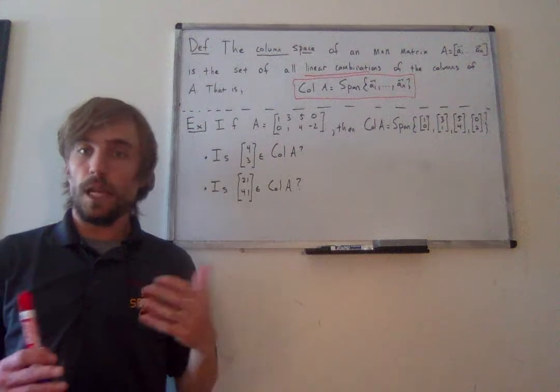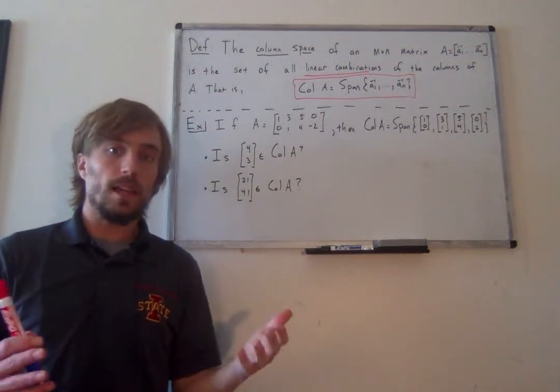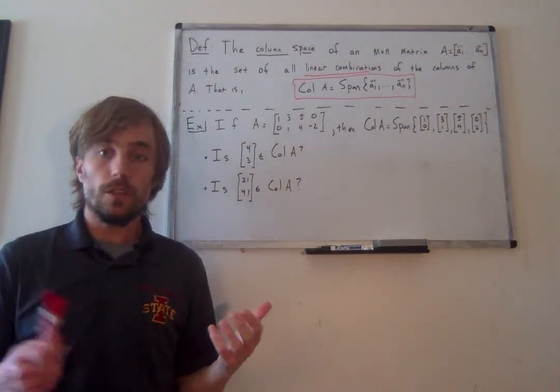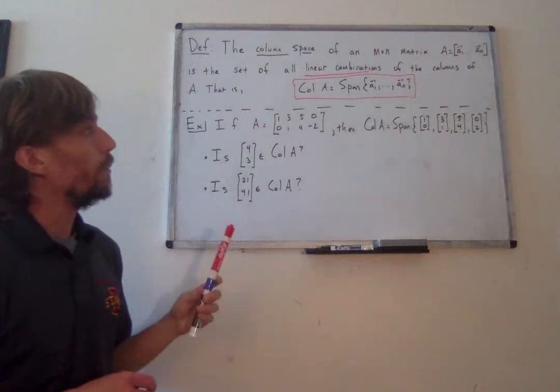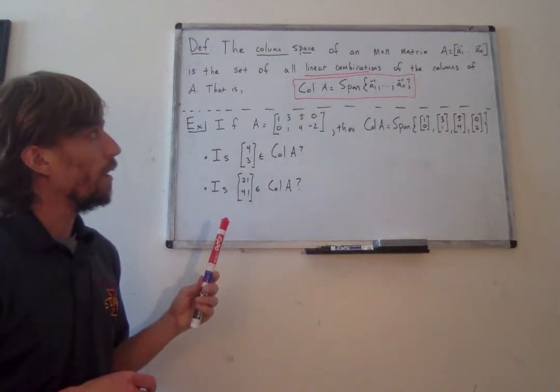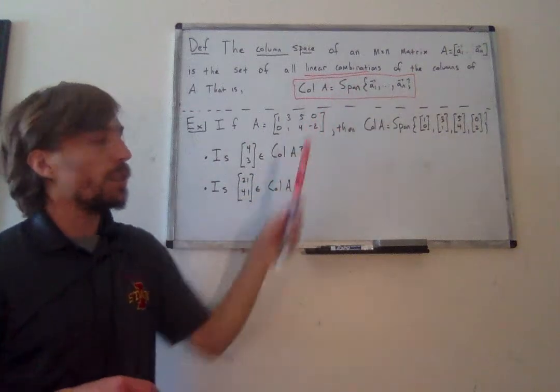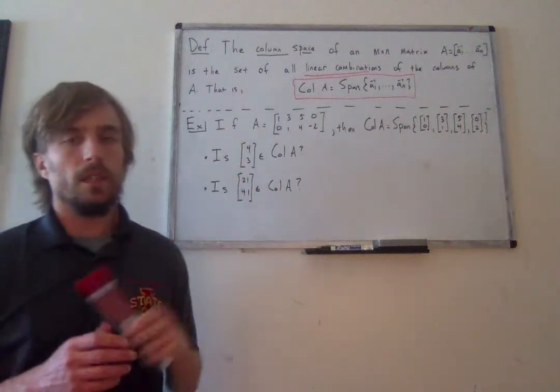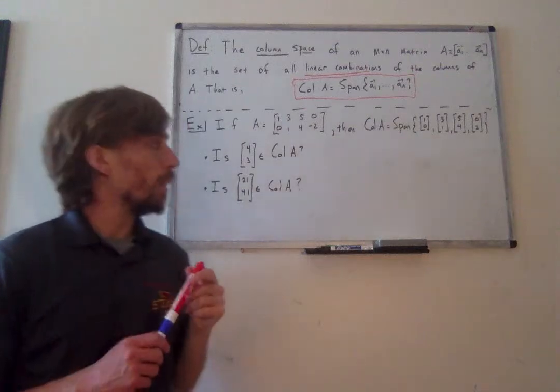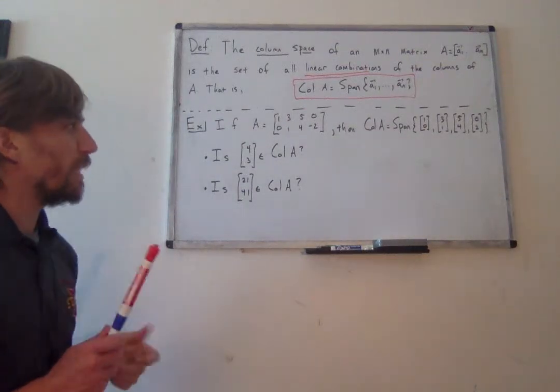So remember that the span of a set of vectors is just the set of all linear combinations of those vectors. So this is just another way of writing this definition, but a slightly shorter way. This will be very handy in a second here. But first, I want to just look at a concrete example.